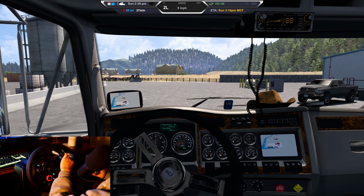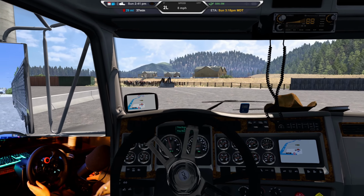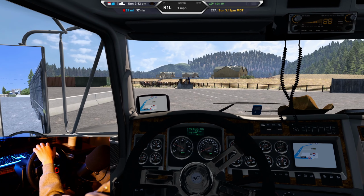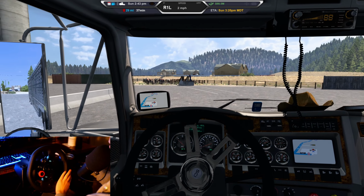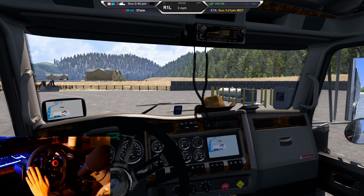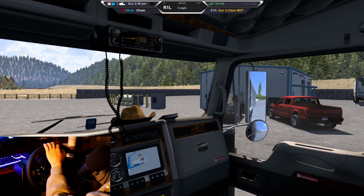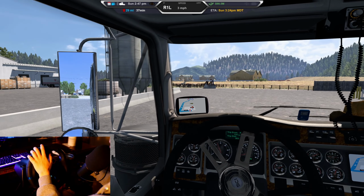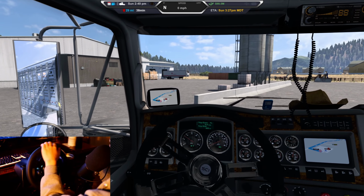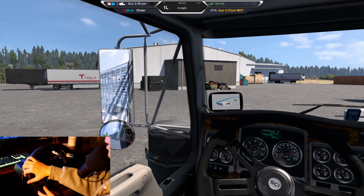Forgot I was still in my higher set of gears. Oh, right there, straight ahead. I couldn't even see it. Okay, well actually, in that case, let's go around there. That way we can get an easy drop, make it easier on ourselves. We're gonna go behind this little barrier. Hopefully it doesn't do something stupid like put an invisible wall there where we can't drive there. I don't see why they would do that.